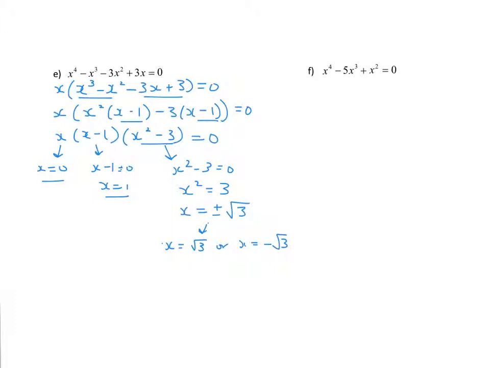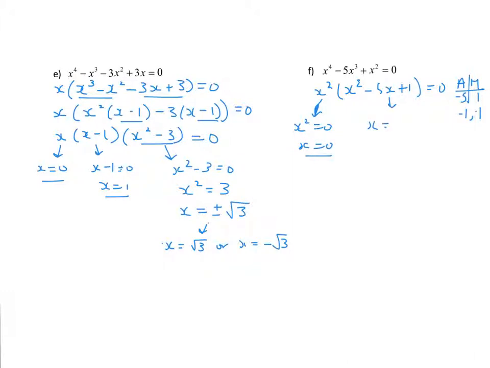All right, the last one here. I see I have a common factor of x squared. I'm going to pull x squared out of everything, leaves me with an x squared minus 5x plus 1 equals 0. I have a nice little simple trinomial in that bracket. I would look for 2 numbers that add to negative 5 and multiply to 1. And the only thing that multiplies to 1 is 1 and 1. There's no way that's going to add to negative 5. So what I need to do with this is use the quadratic formula on it. But while I do that, or before I forget, I'm going to have this x squared equaling 0, which gives me x equals 0 as one of my solutions.